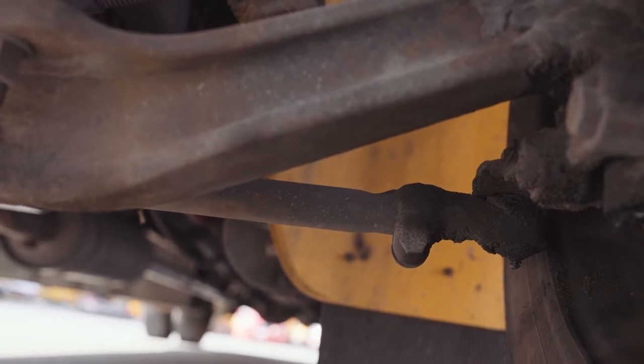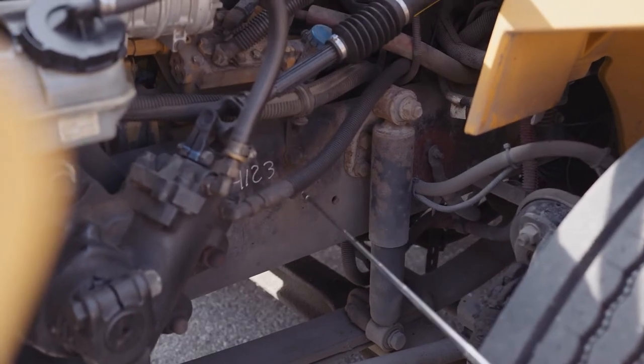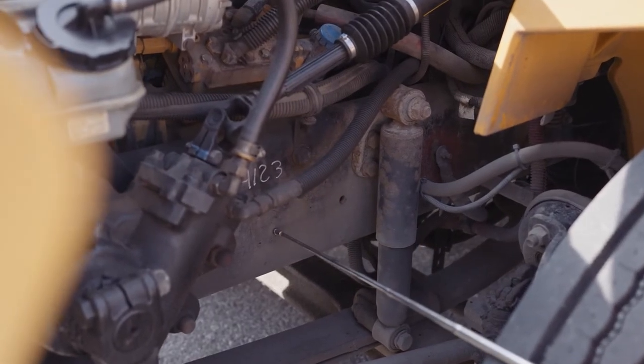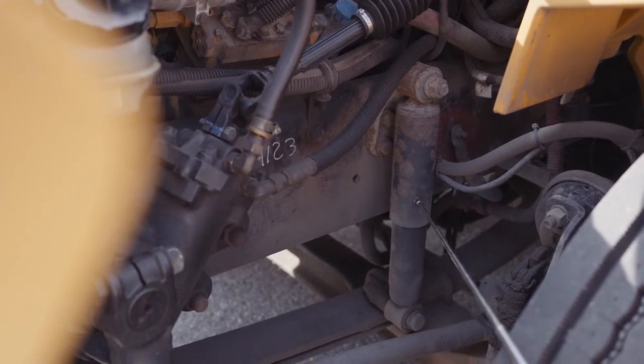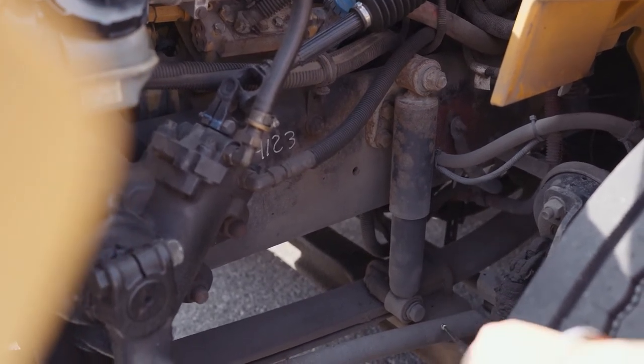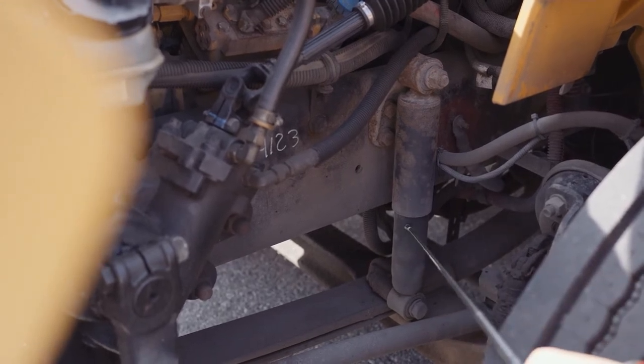non-factory welds. My frame is securely mounted, not missing any nuts, bolts, or screws. Not dented or bent, chipped, cracked, or broken, and no non-factory welds. My shock is securely mounted, not missing any nuts, bolts, or screws. It's not dented or bent, chipped, cracked, or broken, and it is not leaking.